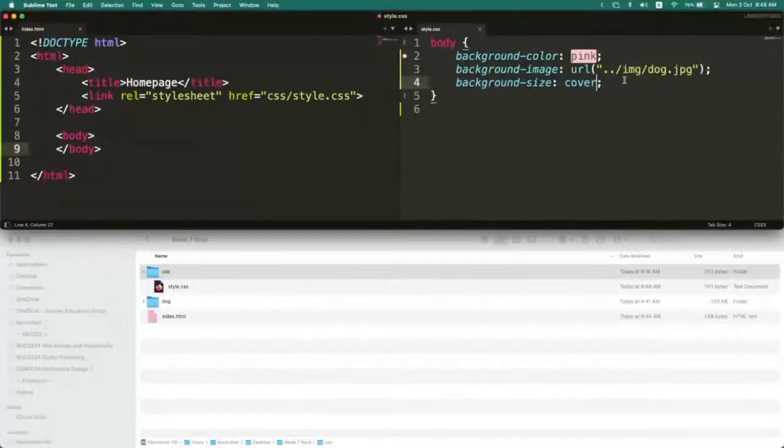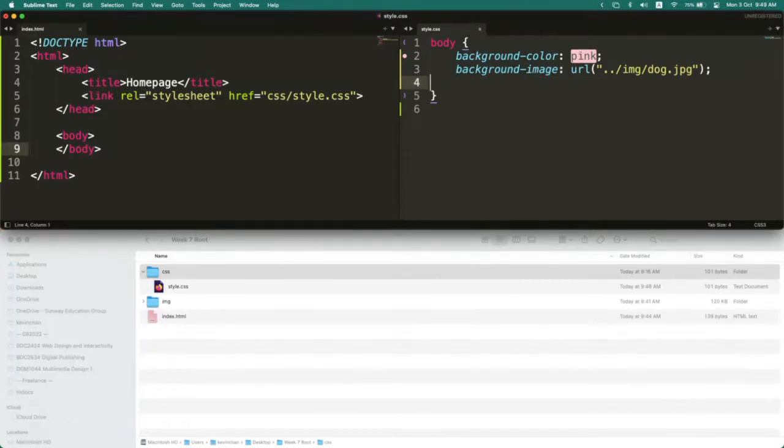We don't use a huge image as a background.